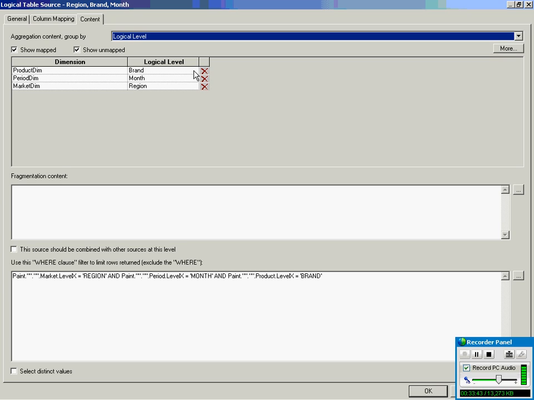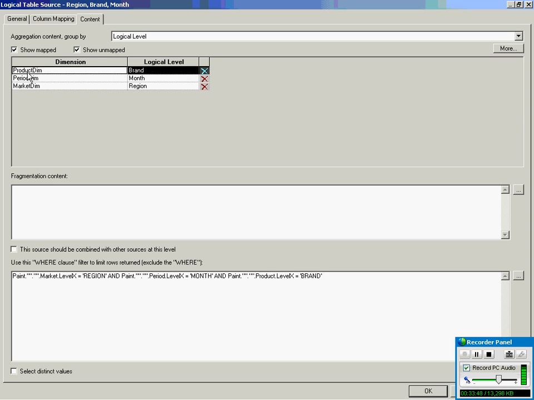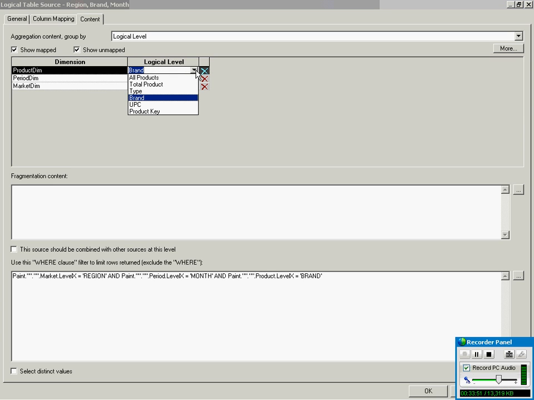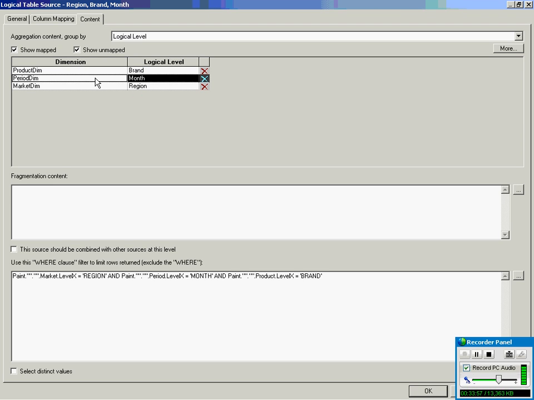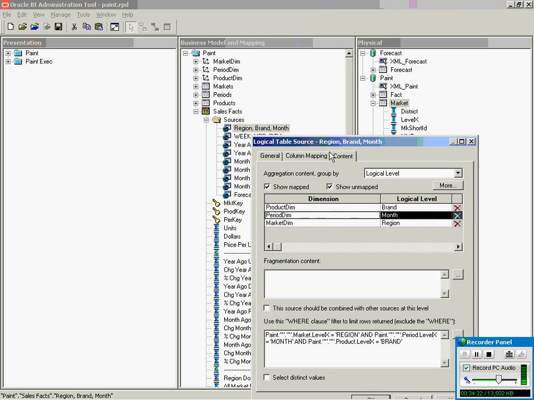The content is the place where you define and tell this fact table is joined by the product dimension, and it has to check the logical level at brand. So this is going to define the level hierarchy which you defined previously, at what level it has to check for grouping. You have to try to define here the lowest level, unless you are setting for the aggregation. This may be a little confusing at this point, and it's a lot of data we are throwing in right now. It will be a lot clearer when we do a real hands-on. I just want you to hang in there for a minute.